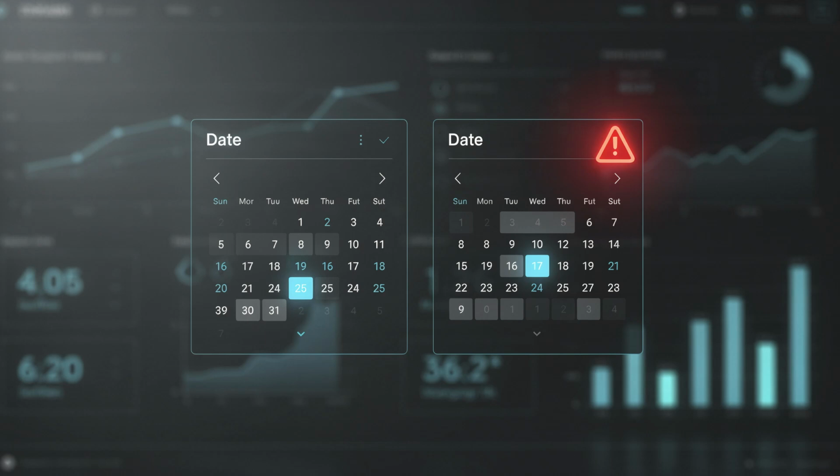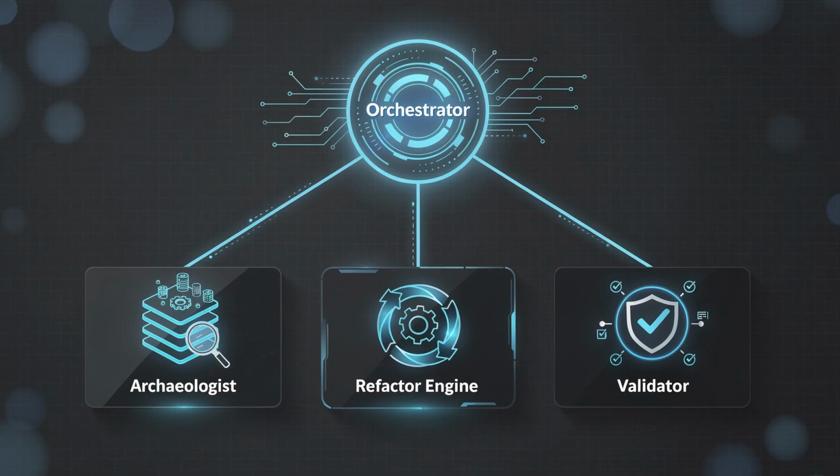In 12 days, it caught 4 cases the LLM got wrong. Like this date picker, it had 88% confidence but matched 2 instances on the dashboard. The validator caught it in 5 minutes. 0 regressions shipped. The orchestrator ties it all together. It's minimal because each agent is modular. This design allowed us to pause on day 2, review the backlog, and save 14 unnecessary refactor cycles.